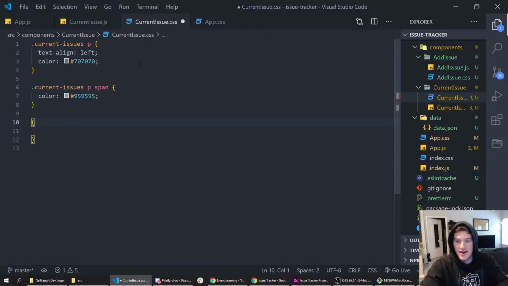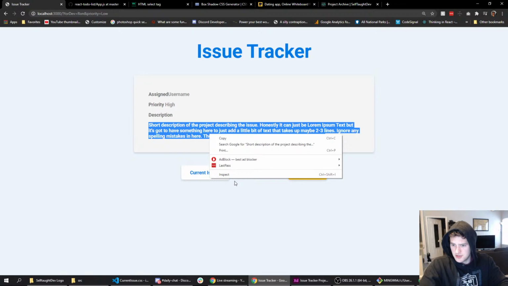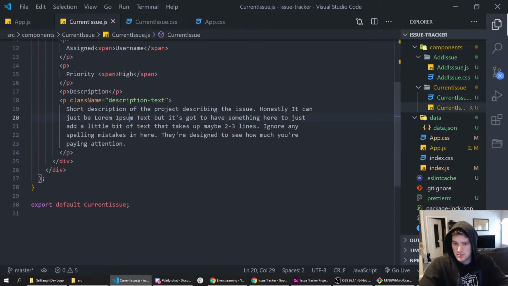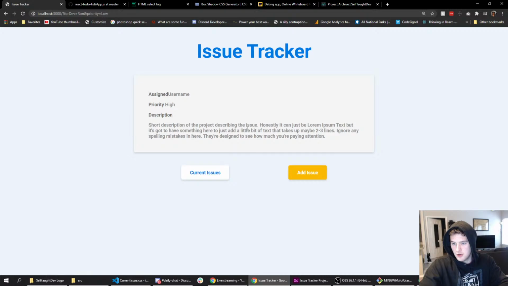We're gonna copy that and we're gonna put that right here. And now we've got that. We don't need that extra one down there. Issue tracker. So this isn't doing it. I saved that. Saved this. Is that more? It is getting overridden because the top one's more specific. That save. Boom. There we go.